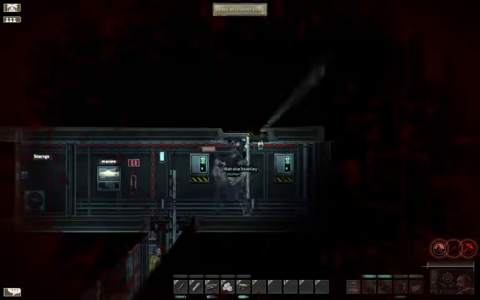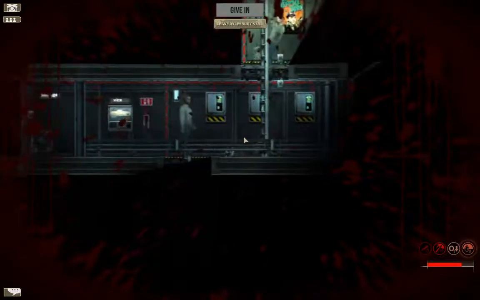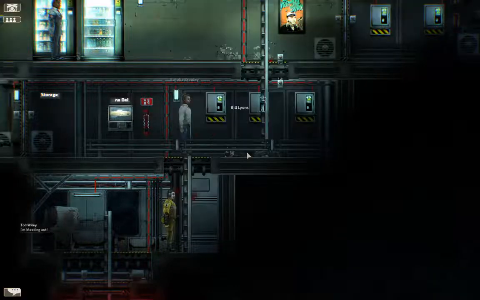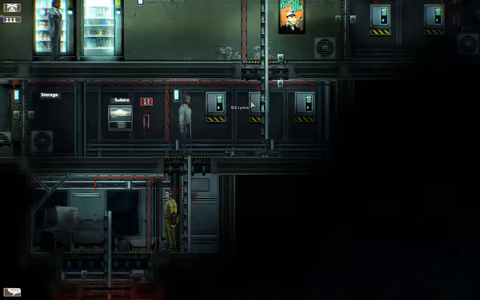Oh, hurry up, get up there. Oh, they killed me? What? Holy crap, give in, give in. All right, what can I do right now? I'm bleeding out. Like, okay. Okay, I guess I need to start a whole new game, I guess. I don't know.